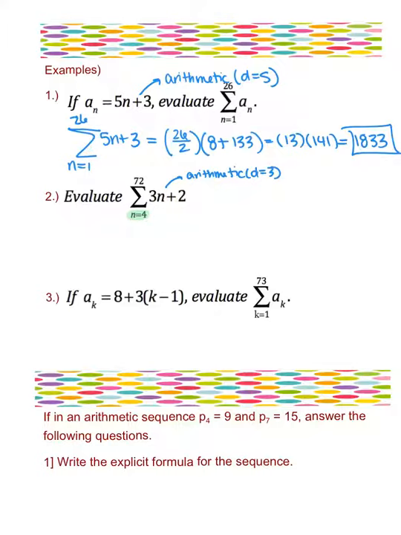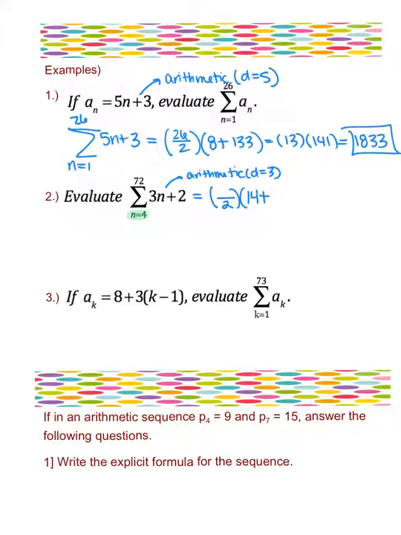So let's go ahead and knock out the first term plus the last term because this whole number of terms thing I'm not quite sure about. So the first term, if I were to plug in 4, because that's what it tells me to start with, is going to be a 14.